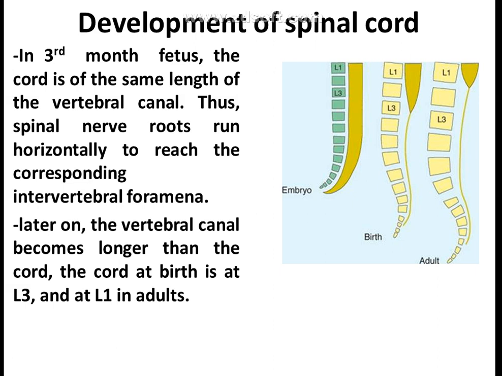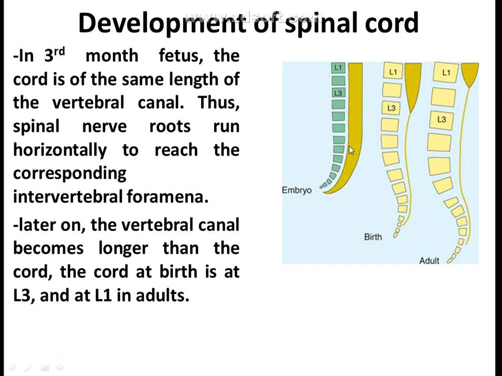Someone may think that when we say spinal segments, cervical, thoracic, lumbar and sacral, each segment lies at the level of the vertebra of the same number, the corresponding number. But this is not the situation. You know, the lower end of the spinal cord, as we said a while ago, is at the level of the lower border of L1. So actually this subject leads us to the developmental anatomy of the spinal cord.